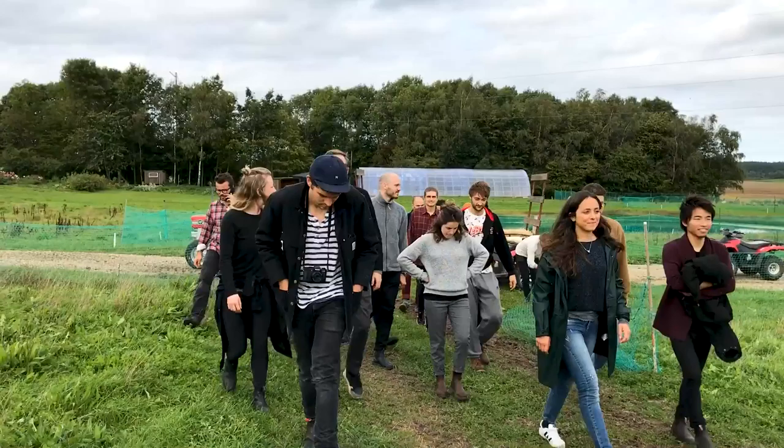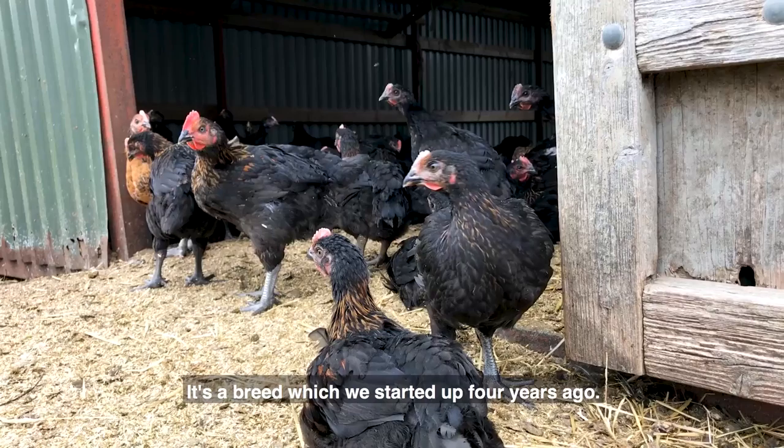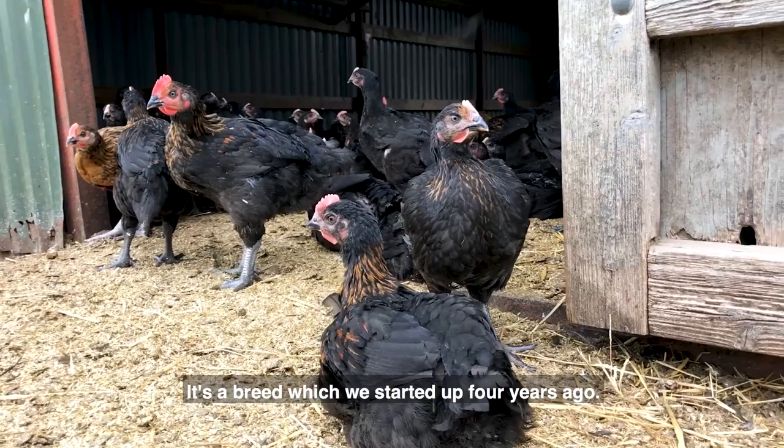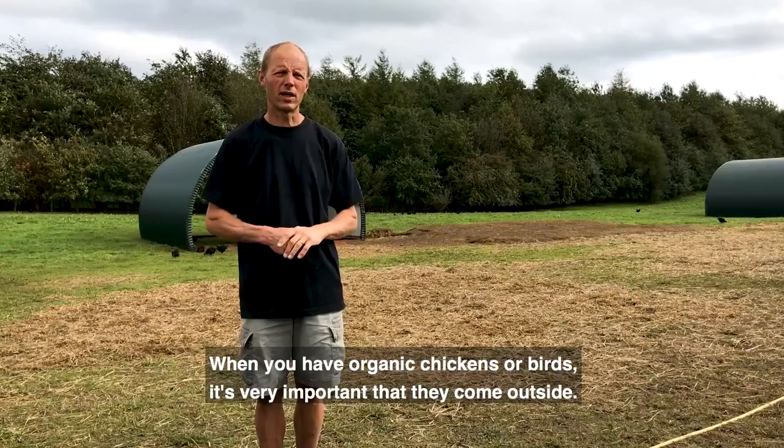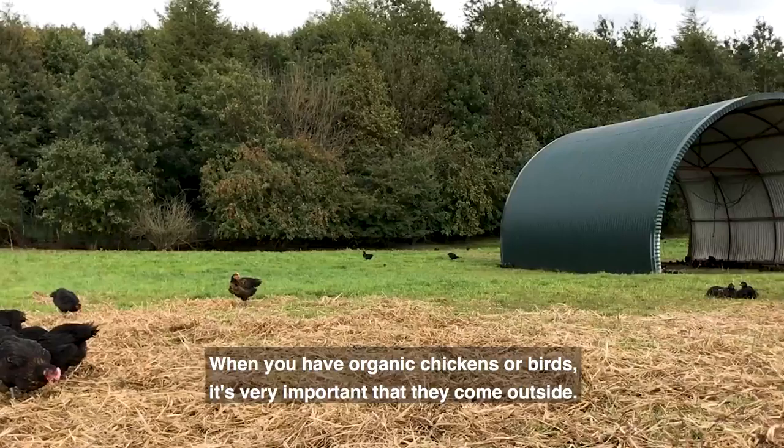Finally, we have the Skovfyldt chicken, they call it. It's a breed that we started up 4 years ago. And we are the only ones who grow this kind of chicken in Denmark. And with organic chicken or birds generally, it's very important that they come out and eat.